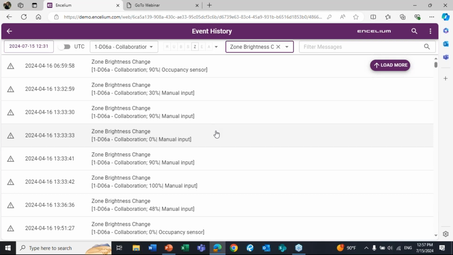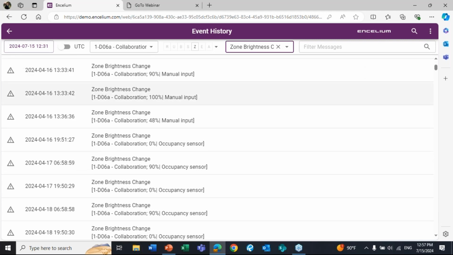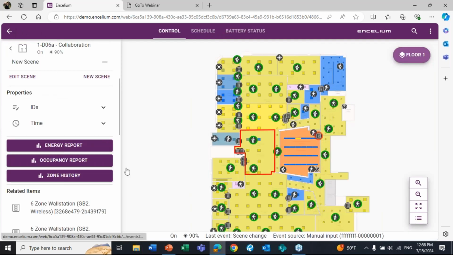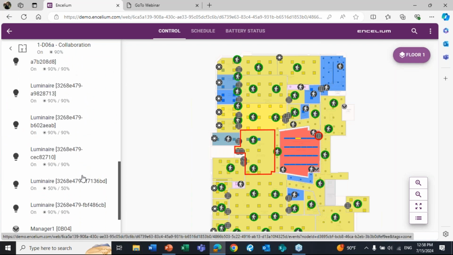So what I mean by that is if you look here in the collaboration space, under zone brightness, this just tells me what's going on. Oh yeah, the lights were turned on to 48% because somebody actually pressed a button. So sometimes things are doing exactly what they're supposed to do, but somebody might think the system is operating erratically or it's just not doing what it's supposed to do. This is another gut check to say, yes, wait, hold on, stand down. The system did exactly what it's supposed to do because at 9:30, somebody came in, hit a button, turned the lights on to 48%. So again, the ability to see information, occupancy information, zone history, brightness settings, very, very helpful if you're managing your building.